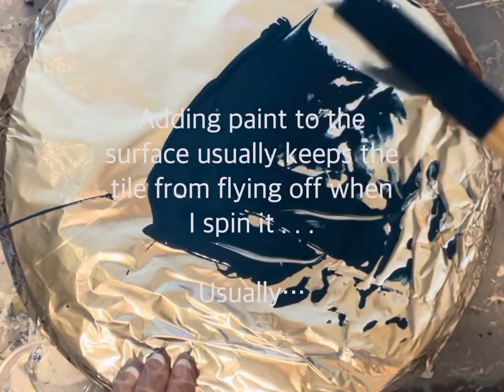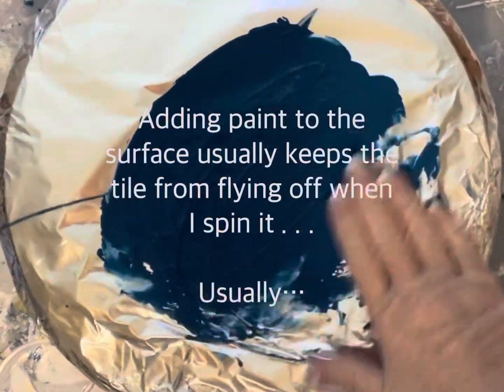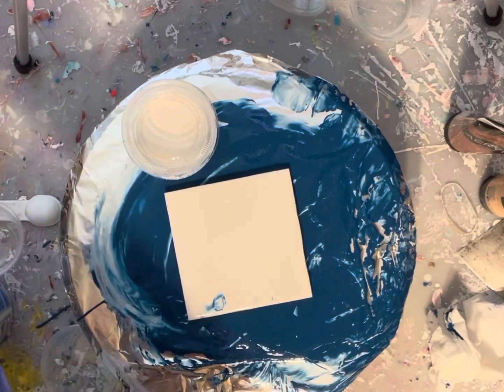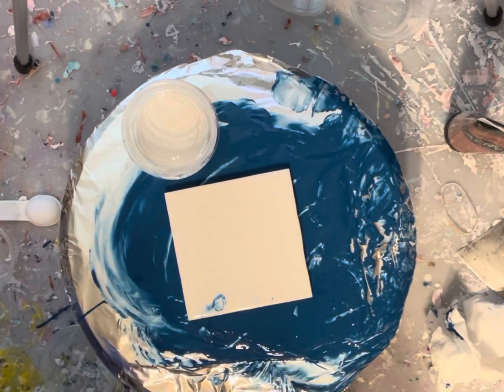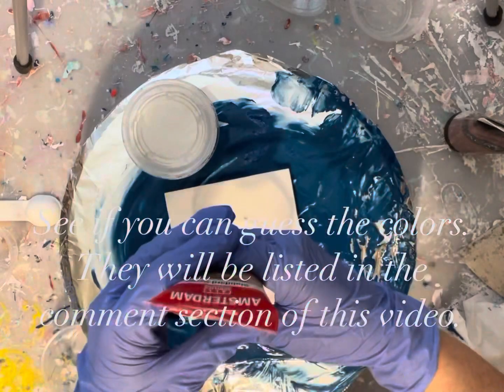I'm just trying to prime the surface so that my tiles will stay on. It seems to help when I do this. So I'm making some coasters, and these are my tiles. I tried to edit this as much as I could so that it would cut out some of the boring parts like the stirring and mixing and all that.